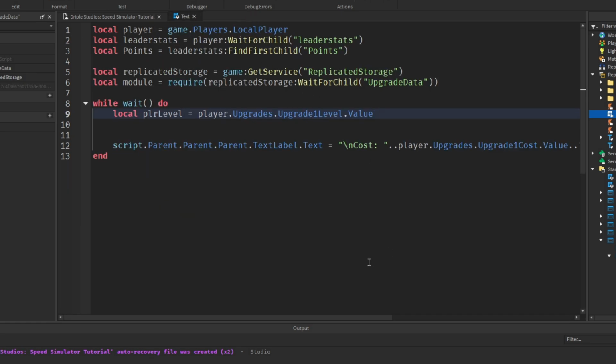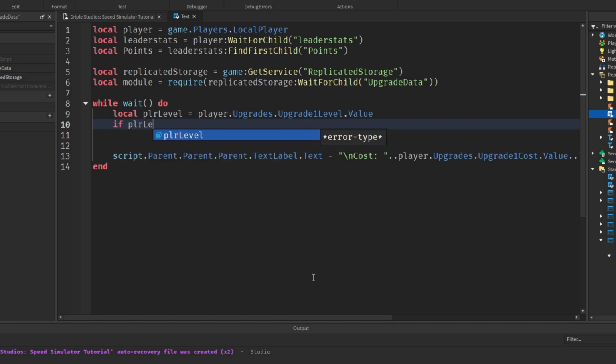I don't want to change the text if the level is greater than 3, I've not written any code for that. Therefore, there is no price for a level 4 upgrade. So instead, it will just be reached max level. So we're sort of going to change the way our max level works as well.